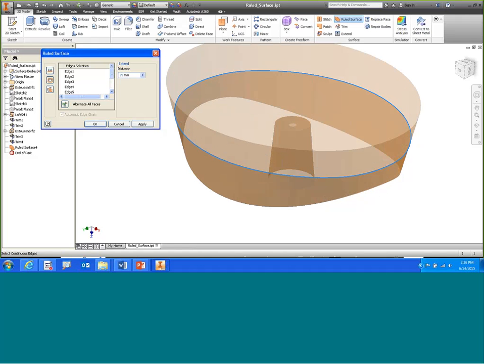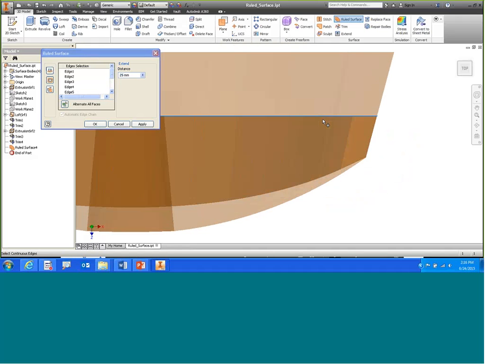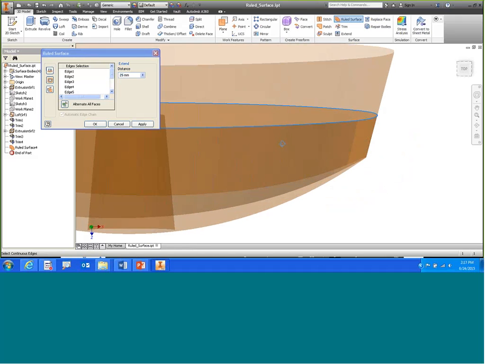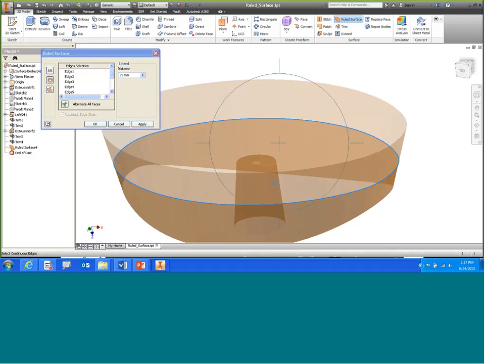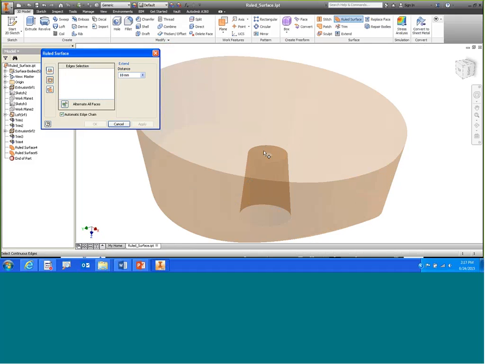I'm going to extend that out 25 millimeters. And if I orient to the top view again, you can see how my reference edge that I selected is in blue, right along there, and it maintains that normal from that edge, maintaining the continuous curve from the faces of the surfaces that made up that edge. And there's my normal surface. So I'm going to click Apply here. And next I'm going to create a swept surface.